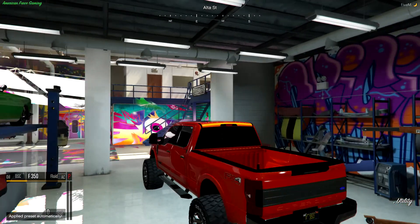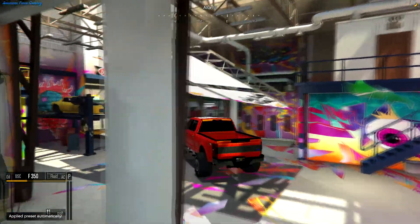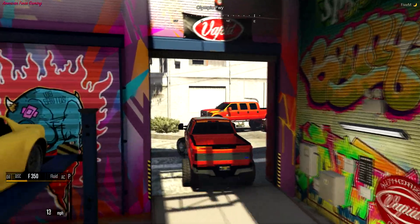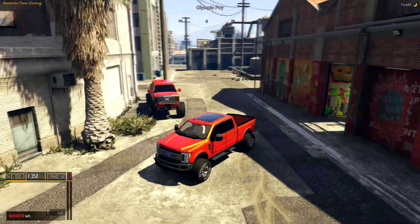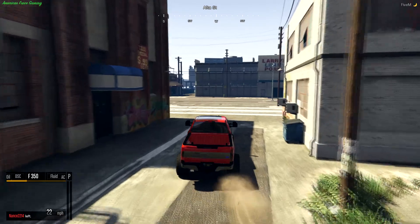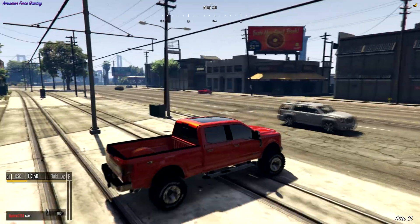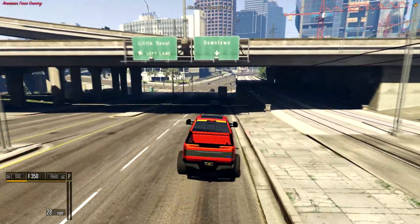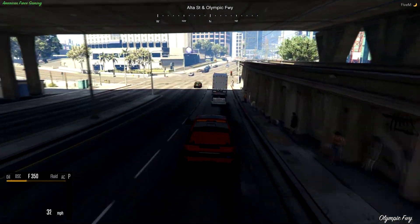I think it looks good with it like this — let's see what it looks like in the daylight. Don't want to scratch it. Yeah, you can tell I like this color red with the pearl — looks real good. I don't want to get in trouble taking it back to them so I'm just going to take it easy. Don't want nobody to scratch it.